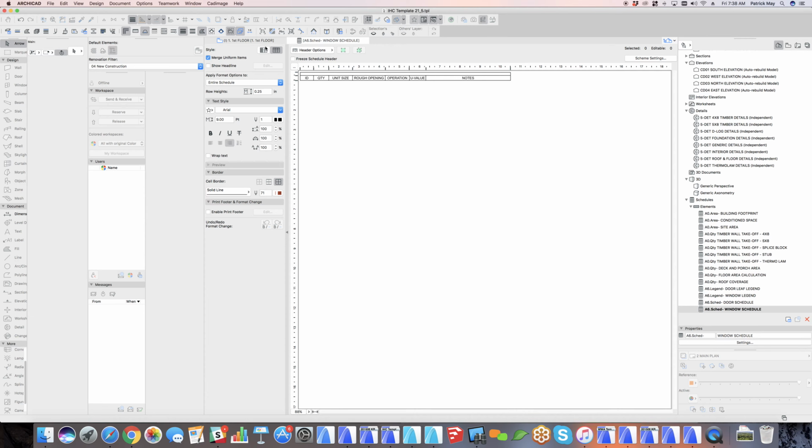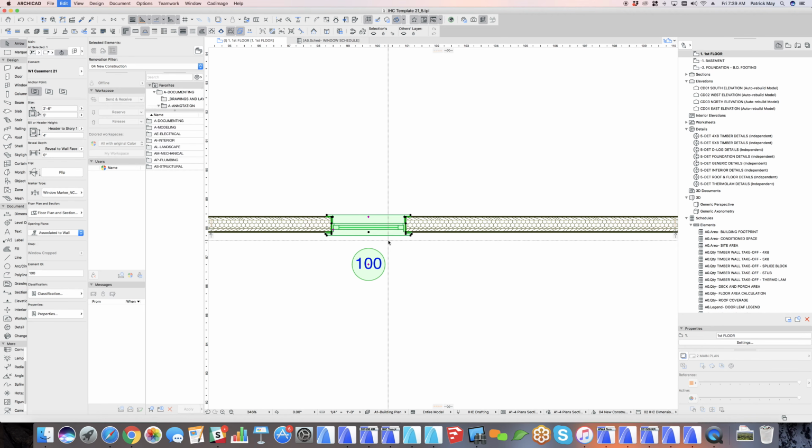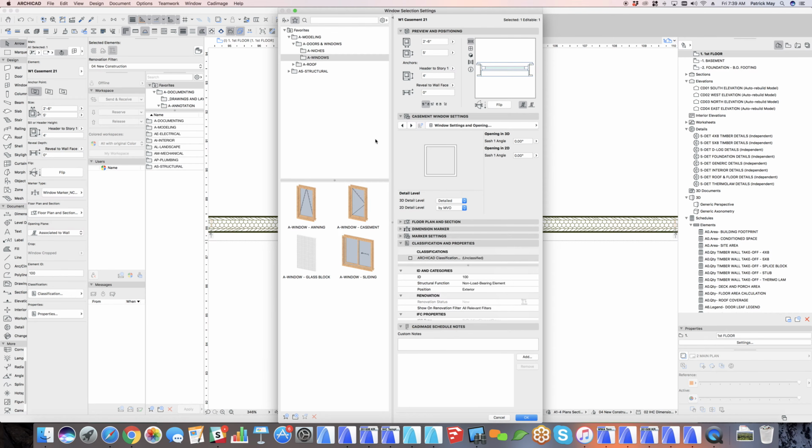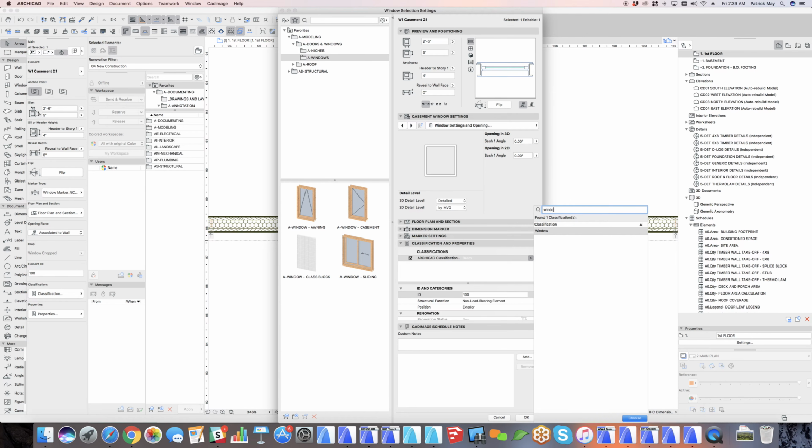So let's take a look at that window in the floor plan and troubleshoot what's going on here. So obviously it's not an empty opening. Obviously its element ID is not X. I have it defined as 100. And it is a window part. So the only thing left is this classification. And that's an easy thing to overlook, but this is really part of the critical information management of the IHC template, is this classification. That's what allows us to define, the default here comes up as beam for some reason, but we can define this window as anything. We want to make sure that this window is in fact defined as a window.